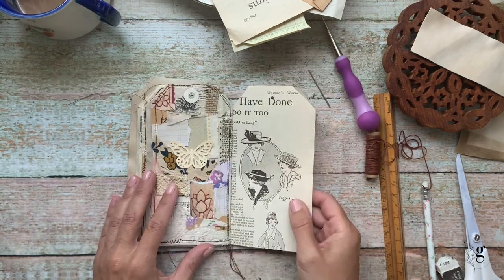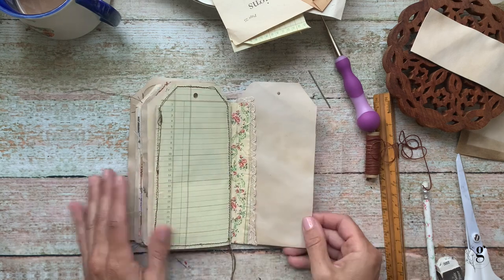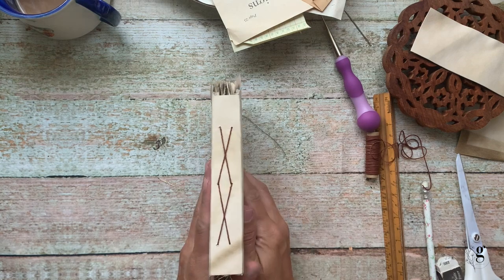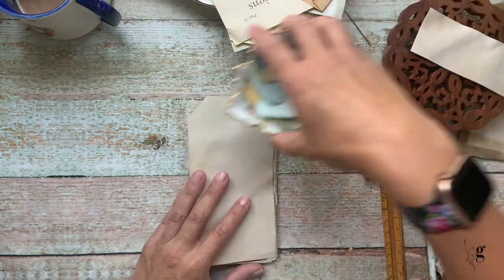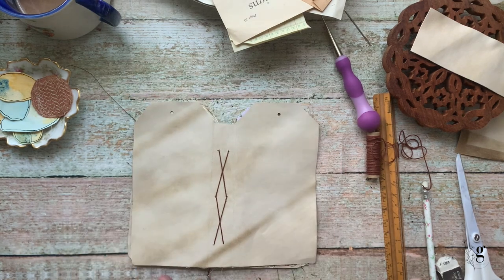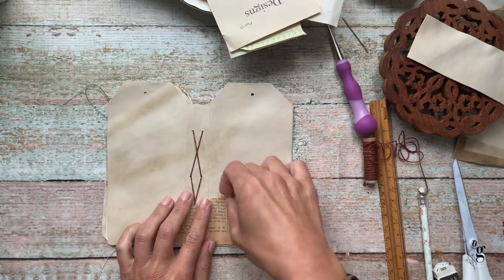However, at this point, I was feeling very inspired and very happy with the way that this little journal was turning out. And so I wanted to keep going, and I had a little bit of time on my hands. So I decided to create a sort of master board on the cover, and I did a little bit of collaging on the inside cover.